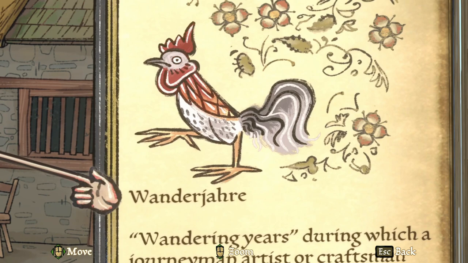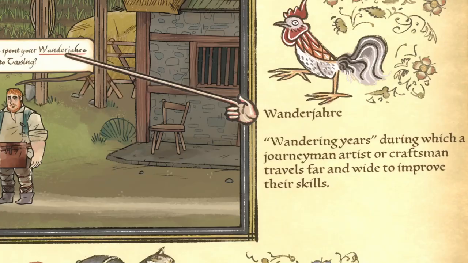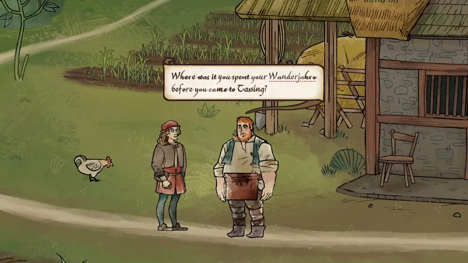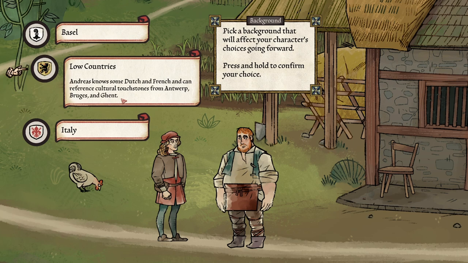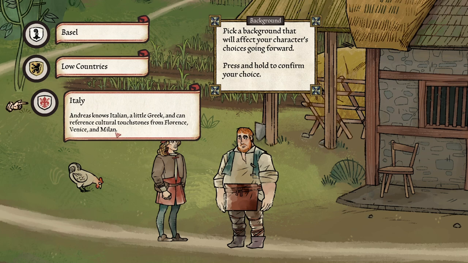Wandering years during which a journeyman artist or craftsman travel far and wide to improve their skills. Huh. Sounds like something for rich kids. Yeah. Pick a background that will affect your character's choices going forward. Press and hold to confirm your choice. Basil. Andreas knows some Italian and French and can reference cultural touchstones from Basel and nearby Bern, Zurich, and Freiburg, Low Countries. Andreas knows some Dutch and French and can reference cultural touchstones from Antwerp, Bruges, and Ghent. Italy. Andreas knows Italian, a little Greek, and can reference cultural touchstones from Florence, Venice, and Milan.